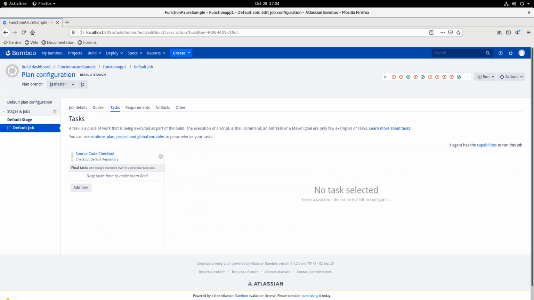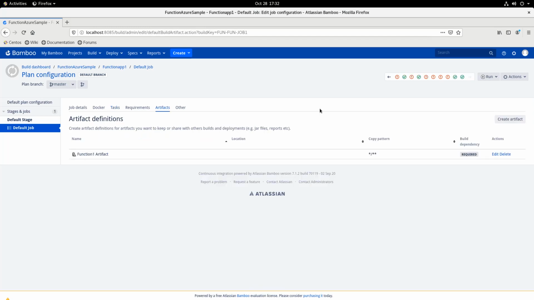So now we are going to add some tasks in this job, in this plan. The first one, as you can see, is a source code checkout. This one checks out the default repository of your GitHub. The next one, we are going to add a script that restores the packages using NuGet on Mono. So it restores the packages of your Azure script files. And then we are going to add the MSBuild. The MSBuild runs from Mono also, and it compiles the .NET project files. And after that, we're going to add a script that compresses the Visual Studio files into a zip file. And then our build plan will be finished.